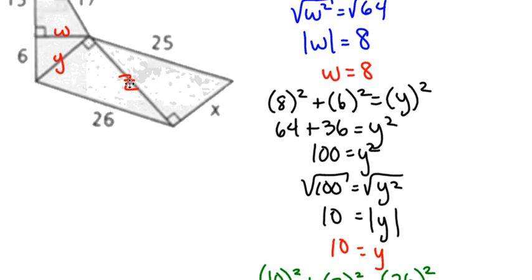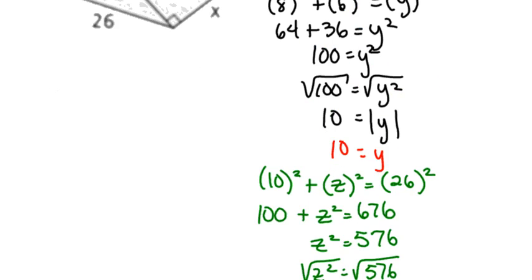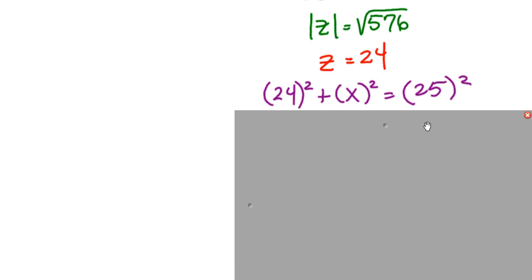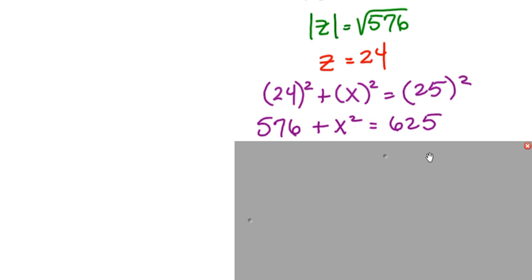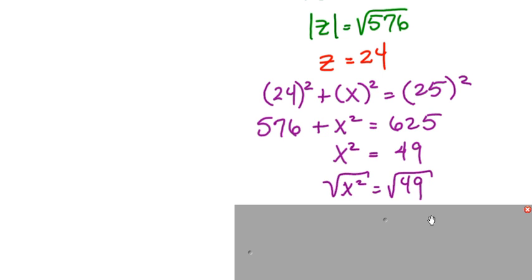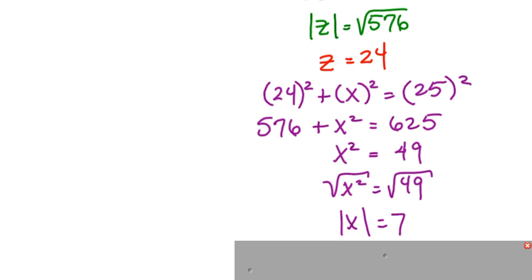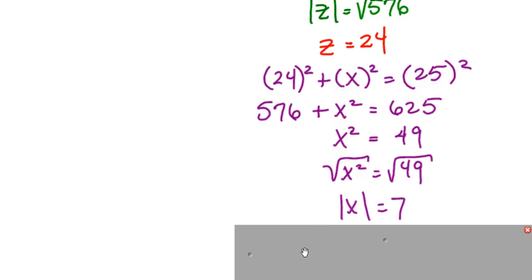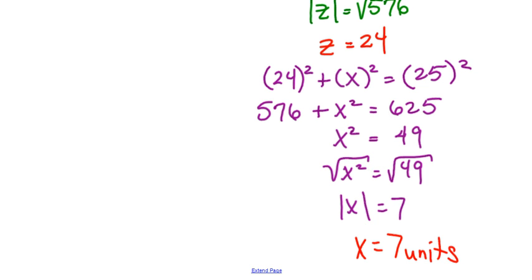Well, now I know that this is 24. I have a hypotenuse of 25, and I'm missing that side length. So again, the sum of the two legs squared is equal to the hypotenuse squared. So I'm going to use that to solve for x. So here we'll get the absolute value of x equals the square root of 49, which is 7. Again, we would go left and right our distance from 0. Well, I can't have a negative side length for a triangle, so negative 7 is eliminated. That means x has to have a length of 7 units.